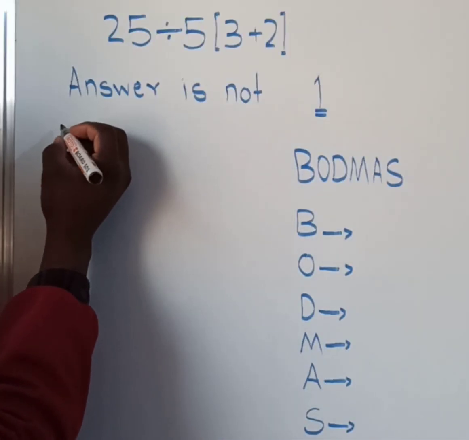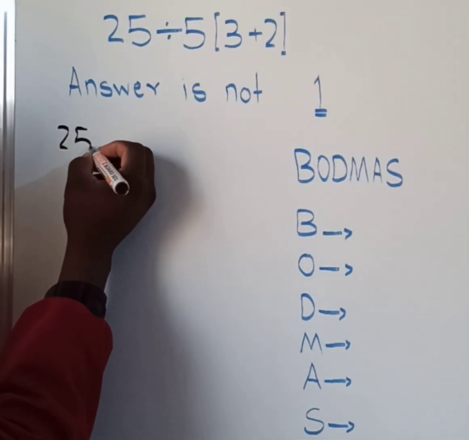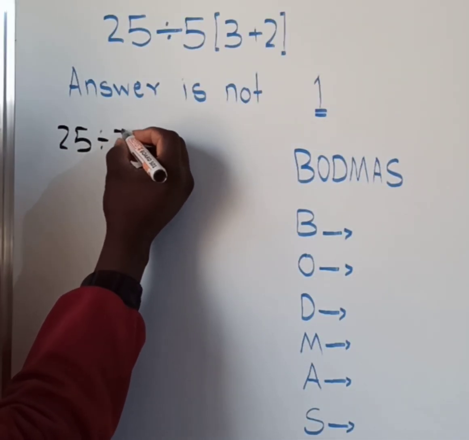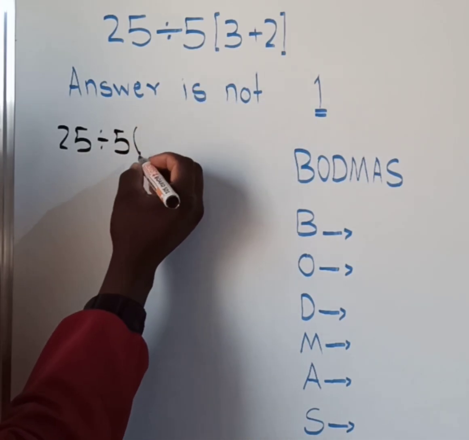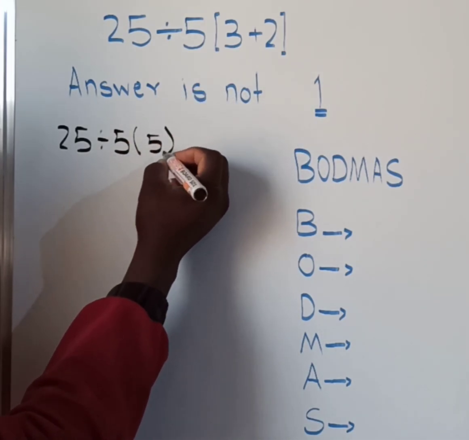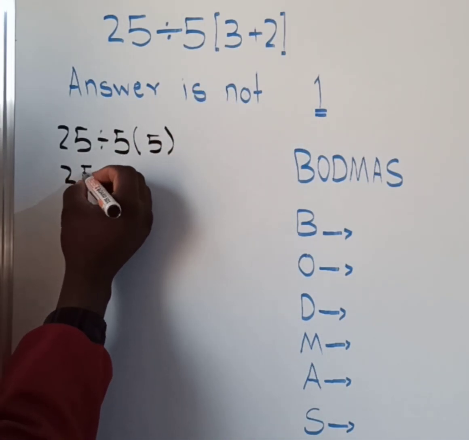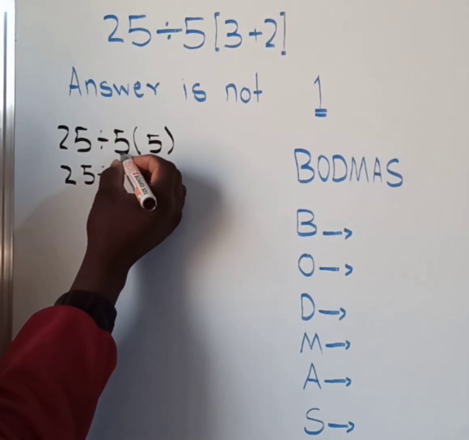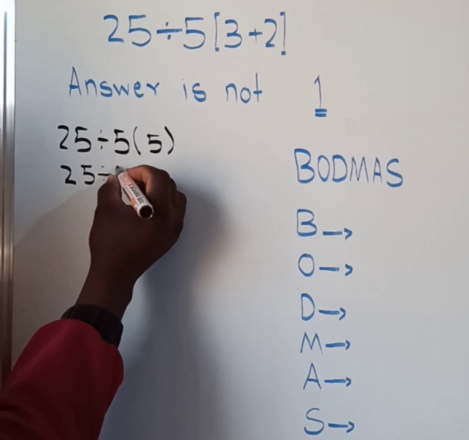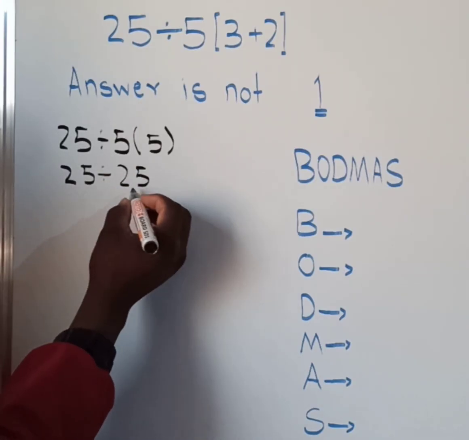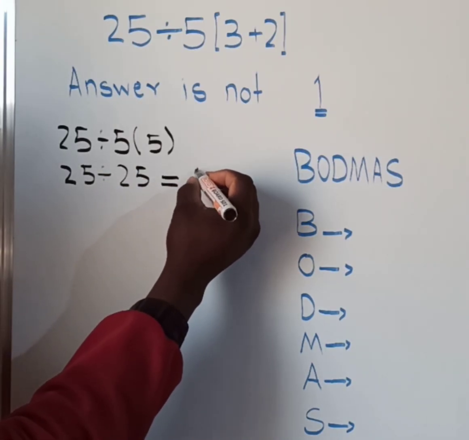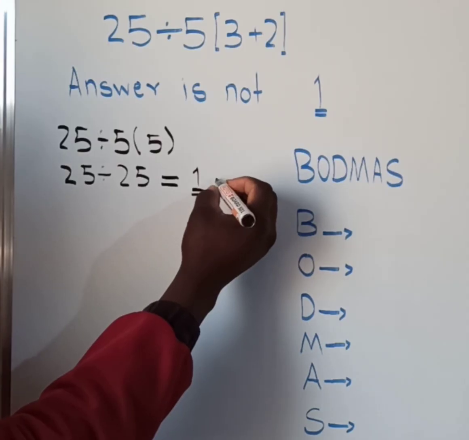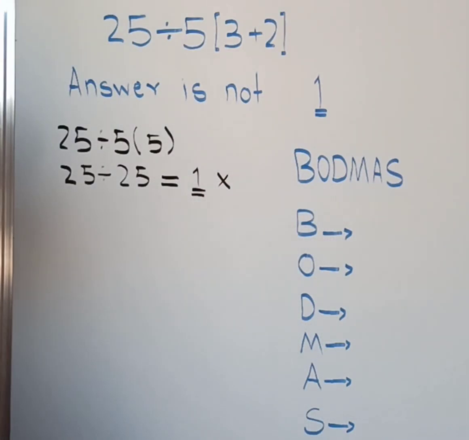So many students, they start here by saying 25 divided by 5. Therefore, they add what is in bracket, which is going to be 5, right? So they continue writing 25. Therefore, they put division sign here. And when you have here 5 and 5 inside bracket, it's going to give you 25. So 25 divided by 25, the answer is going to be 1, but this answer is not correct. This is incorrect, okay? It is condemned totally.